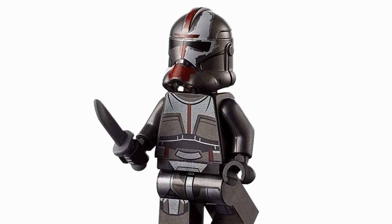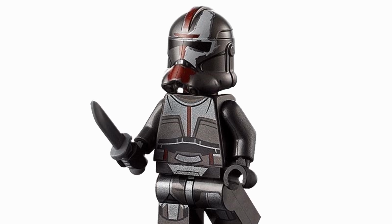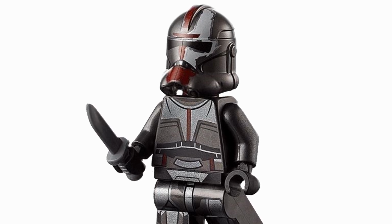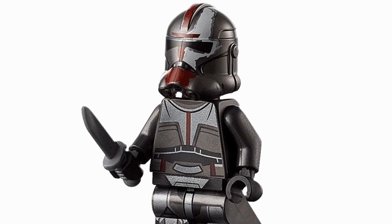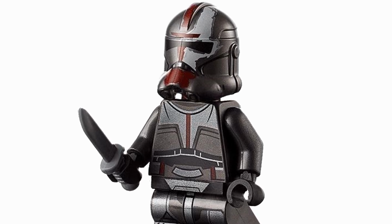I like how there's some lines of it even integrated into the torso as well, and I just like his weapon as well. I don't factor that in too much to the designs of the characters, but still I think it's just cool because you don't see that as much. You see more so, of course, either guns or lightsabers in Star Wars, so I think that's kind of unique as well, but it's just definitely got a really cool looking design for sure.